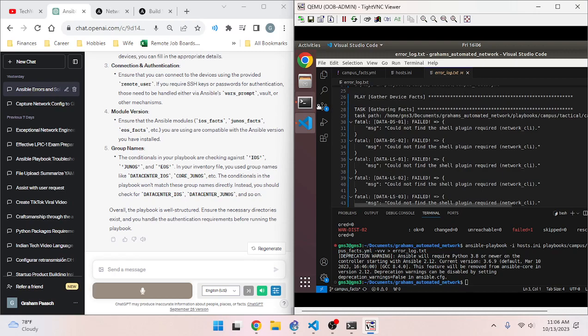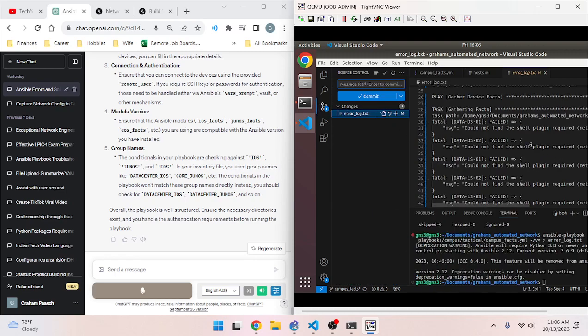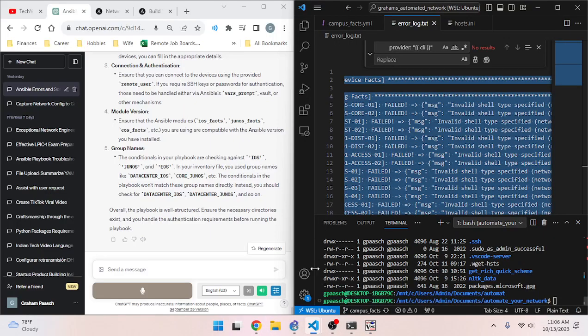This error. So we're going to do, can't find plugin. So we're going to stage the changes. We're going to say could not find the shell plugin. Okay, commit. So now if it says we have to do pip install, I can do pip install because I changed the way Ansible was installed. I think so. So that should be more doable for me now. That's the difference between then and now.